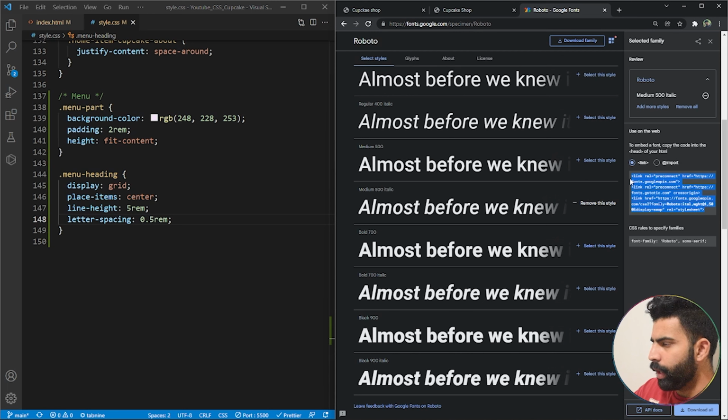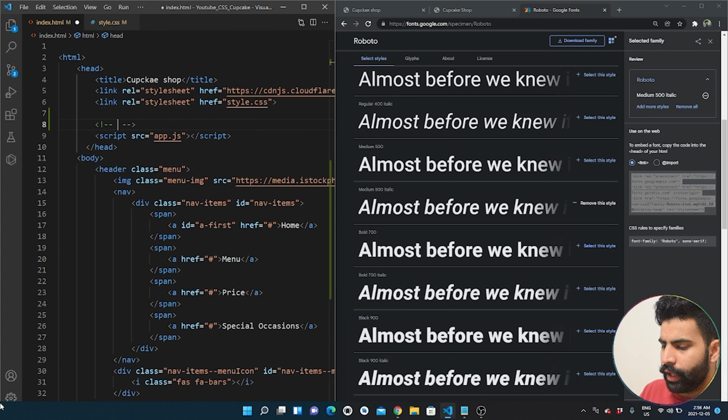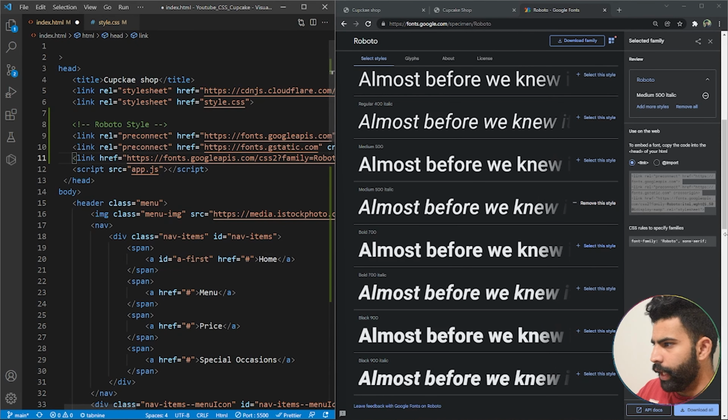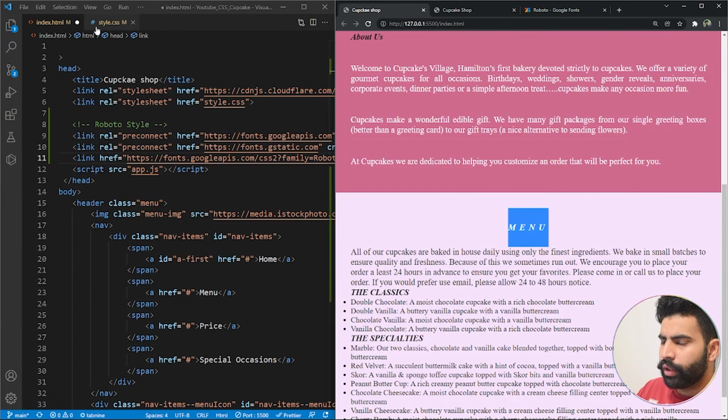So first copy this in the index HTML, in the head tag right here, Roboto style, and paste here. So this is the link and this is the code font style.